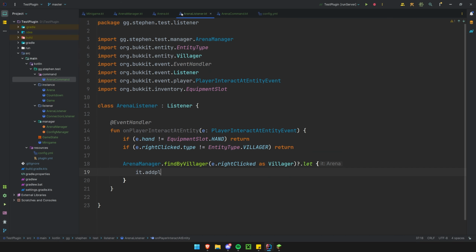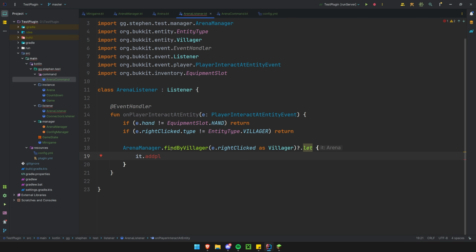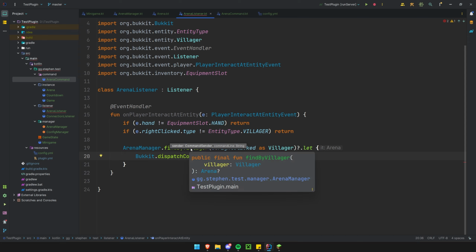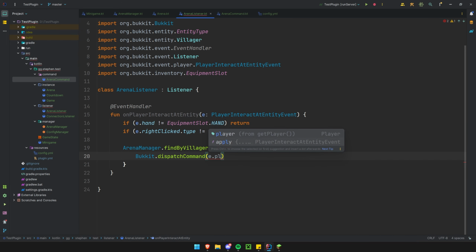So, in the arena listener, instead of running addPlayer, we're going to do bucket.dispatch command. Now, this is going to run a command on behalf of a command sender, or a player in our case, and it's going to run the specified command. So the player is going to be e.player, and then the command that we're going to run, have a guess, you already know what this is, very simply, arena, join, and then we're going to have to pop in the ID.